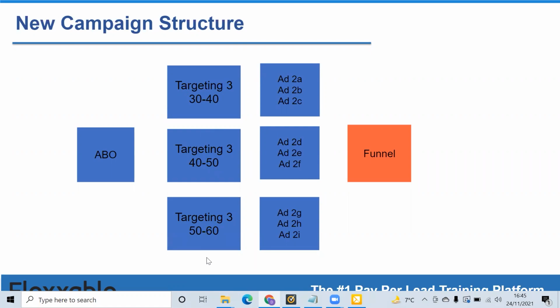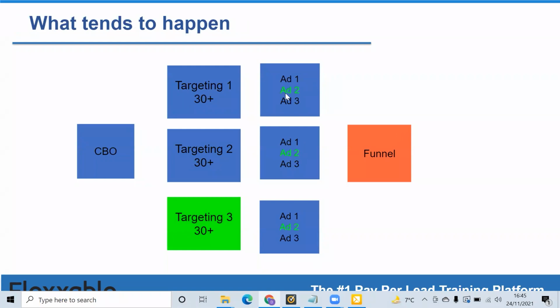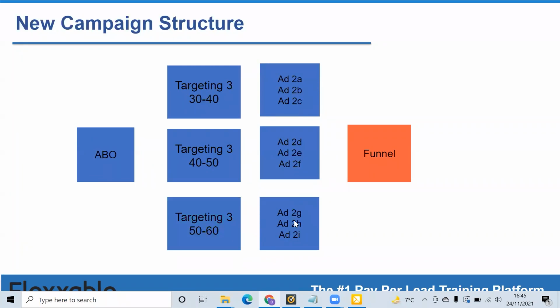Then what you do is you take your best ad, and this is pretty simple, guys. You take your ad 2 that's worked, your hook, your angle that's worked, and you create variations. You might have the original ad in here. You might have 2A, 2A, 2A. But anyway, you take that ad and you create variations that suit that age bracket. And we'll talk about how this works and give you a real life example in a little bit.